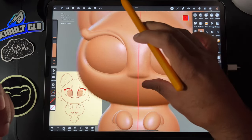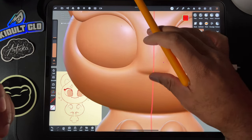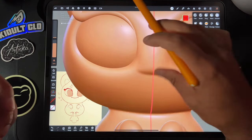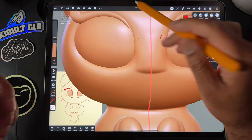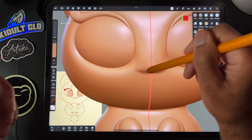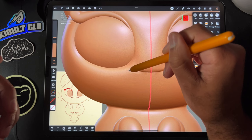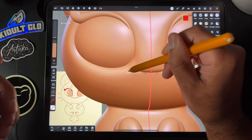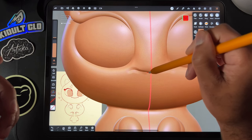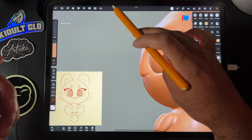And now we'll take crease, really small, intensity way up, not at 100, but pretty high. Now we can start from that middle. That's why it's good to have that center line. So you can start there, come up, and then come down a little bit. Like that. So that's going to be his little smile.